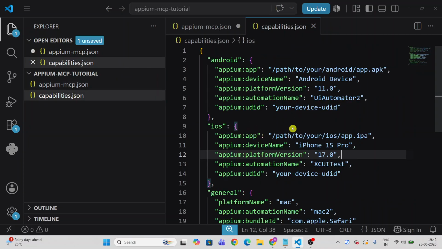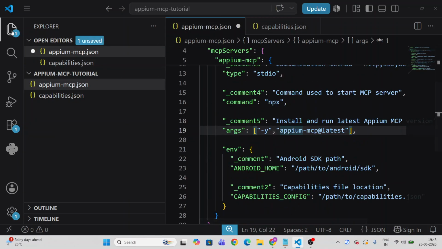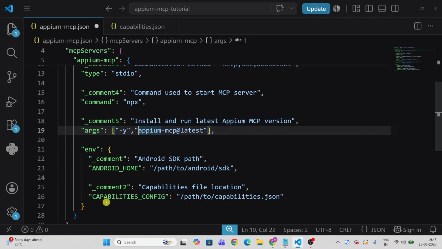These are all the capabilities I have added separately for Android, iOS, and general. I need to provide the value as the path of this capabilities.json.